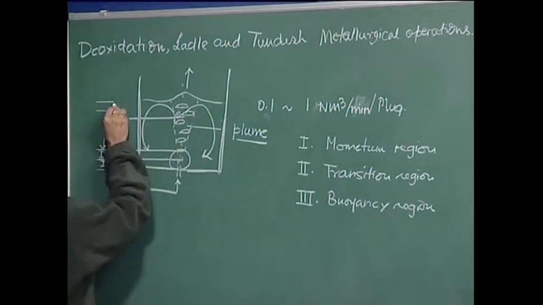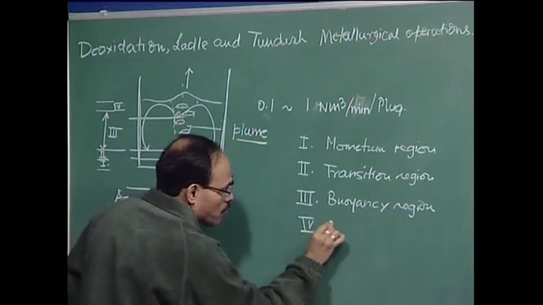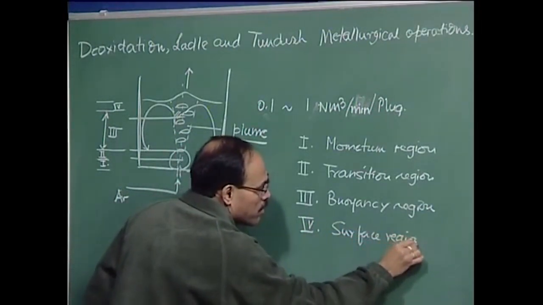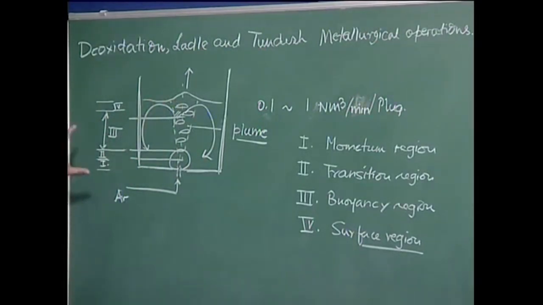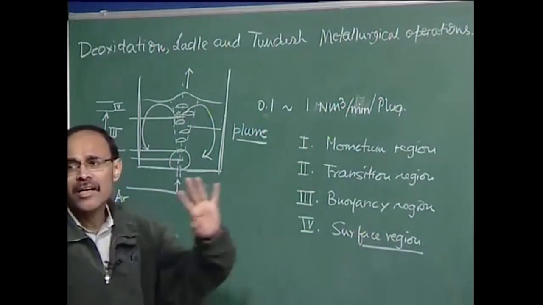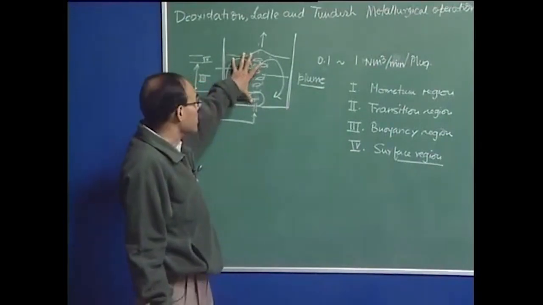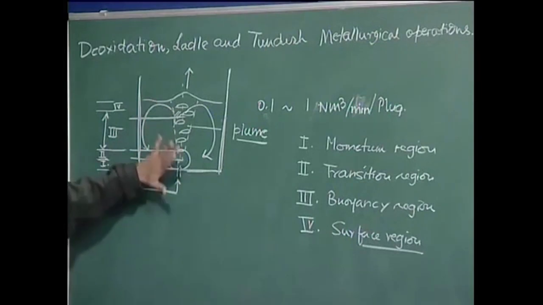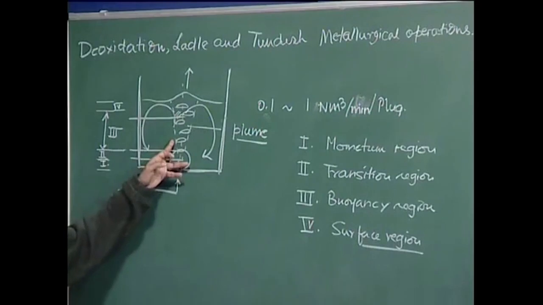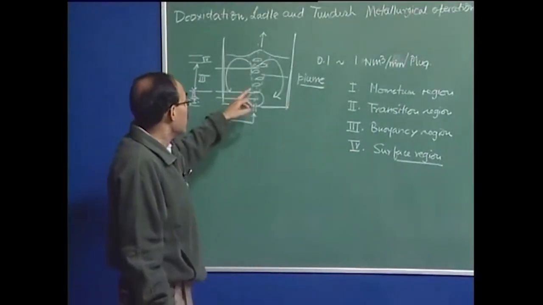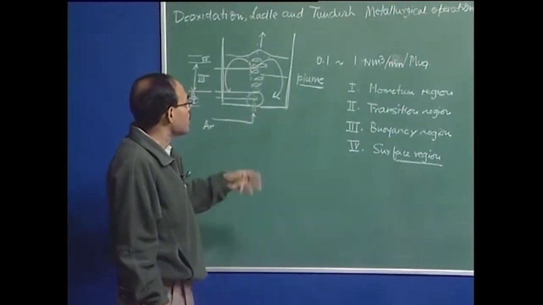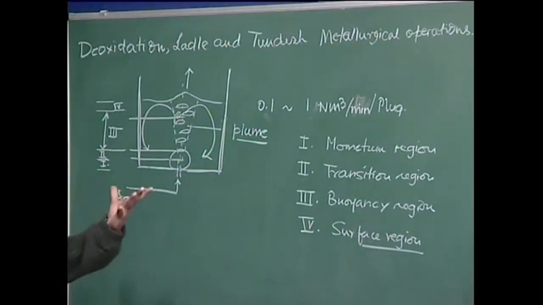The largest region — perhaps up to a certain height — is region three, and this region three is the buoyancy region. Finally, we have region four, which is the surface or pre-surface region. This is the way a typical plume develops in a gas-stirred liquid system. The momentum region, transition region, and surface region together take about 20 to 30 percent of the entire height of the reactor. Region three, the buoyancy region, is where we see nicely dispersed spherical cap bubbles, as the thermophysical properties of the system allow only spherical cap shapes.